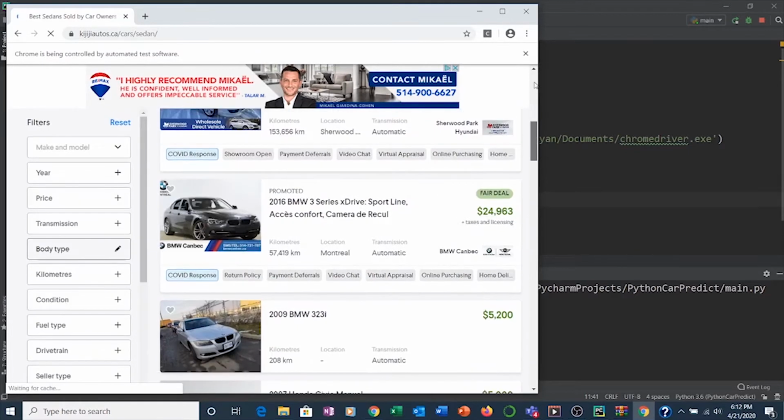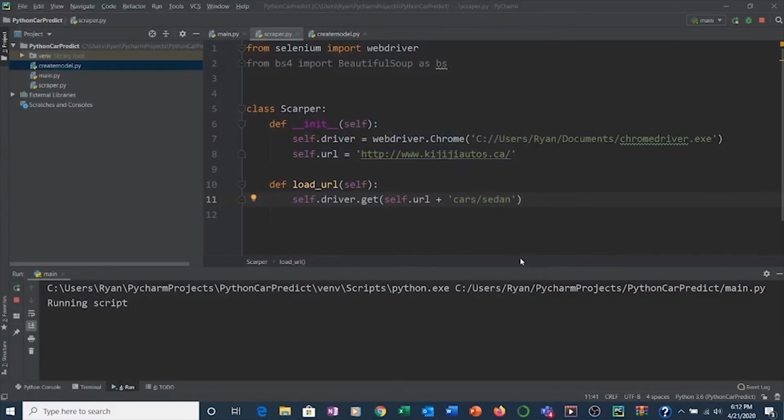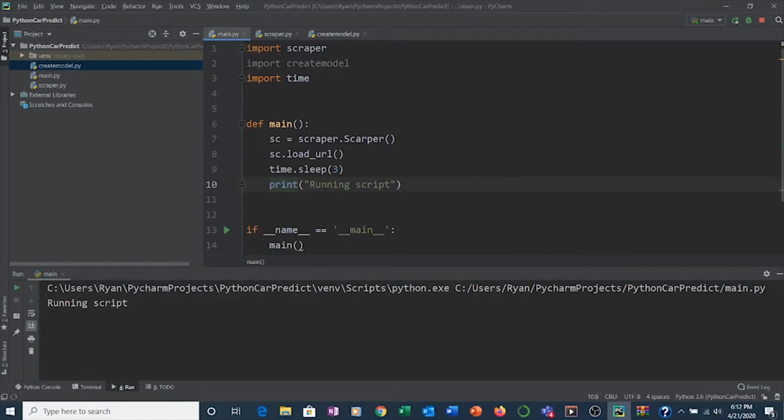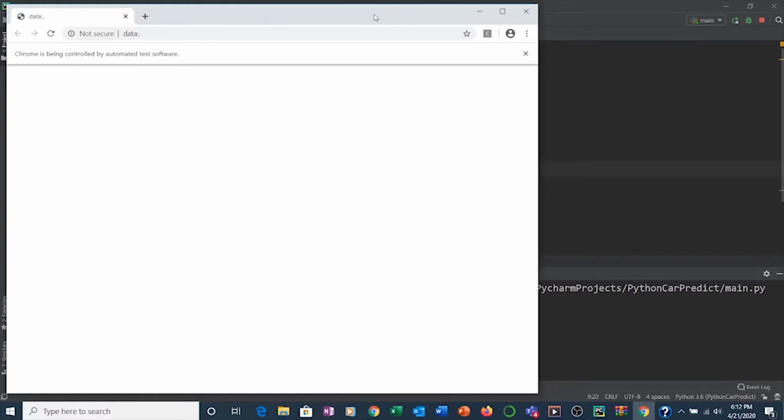Now, what we want to do is scroll down a bunch of times. And of course, the page closed because we put a 3-second timer. But for now, let's add like 3,000 so that it doesn't close on us. But we'll take it off later on. And yeah, let's run this because we need to inspect some HTML.